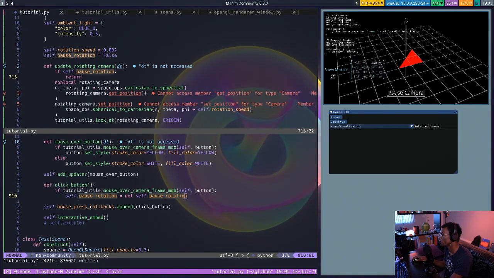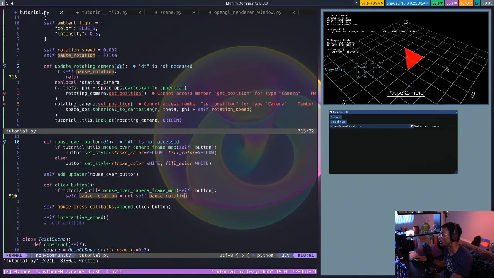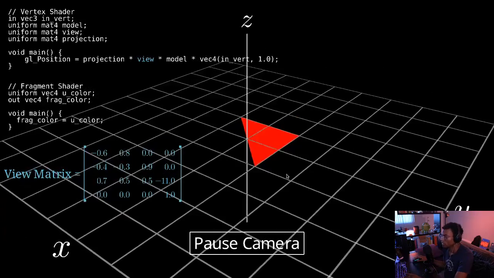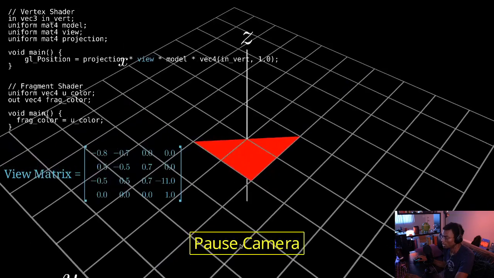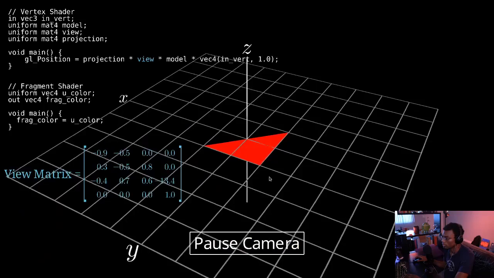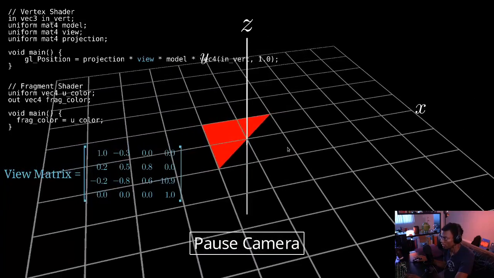So now you can pause it, move around on your own, or not pause it and see the ambient rotation. That's pretty neat. As you can see, the connection to the view matrix there.